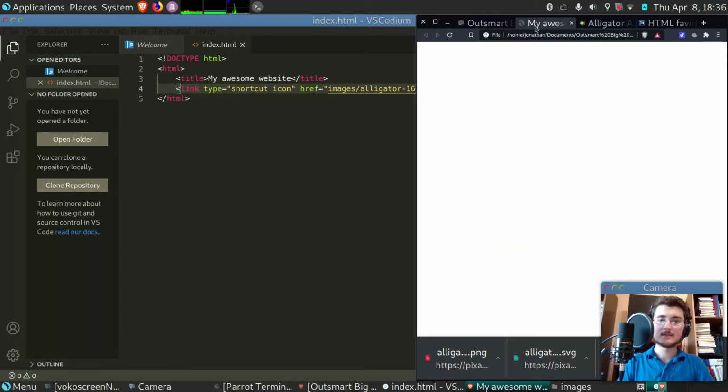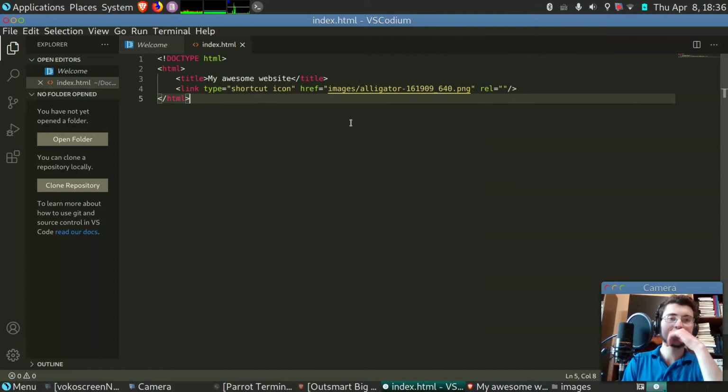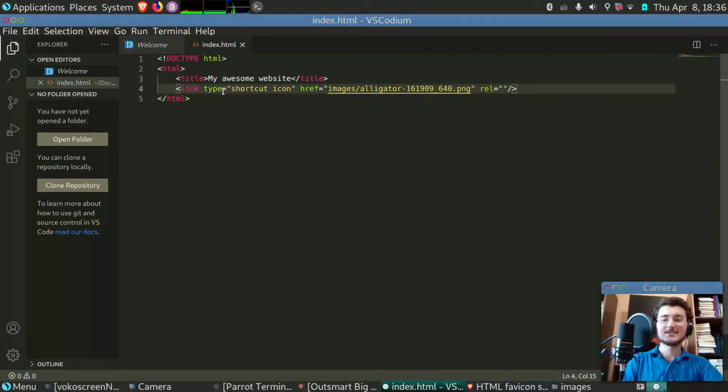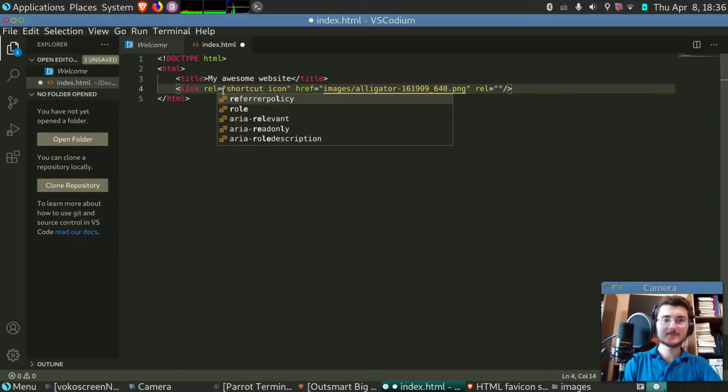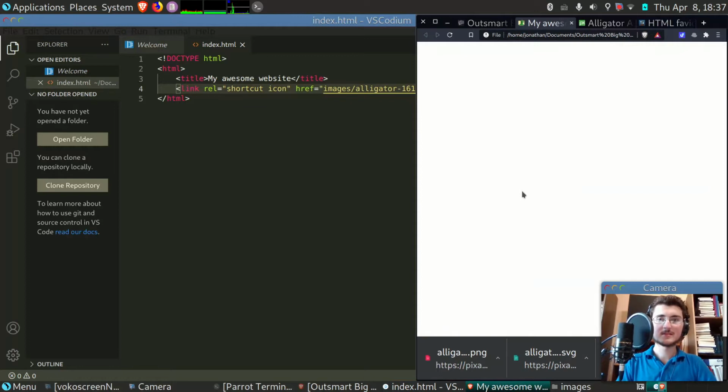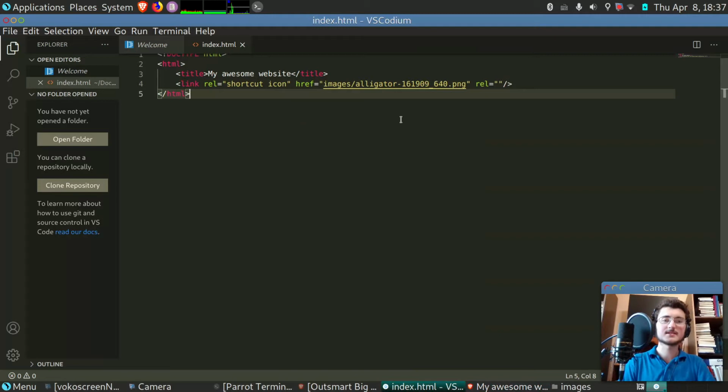What? Okay. So, shortcut icon. Oh, why didn't I see that earlier? So, rel. I feel like I should have a cheat sheet here with me as I'm doing this, but I know in real life, you don't always have the cheat sheet. Okay, there we go. There's the little alligator icon. Even though you can't see it super well, it's just there to help give you a hint as to what that thing is.